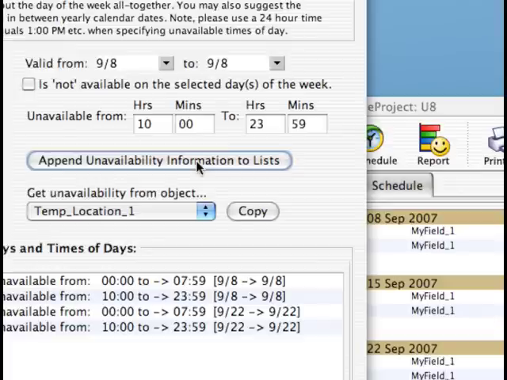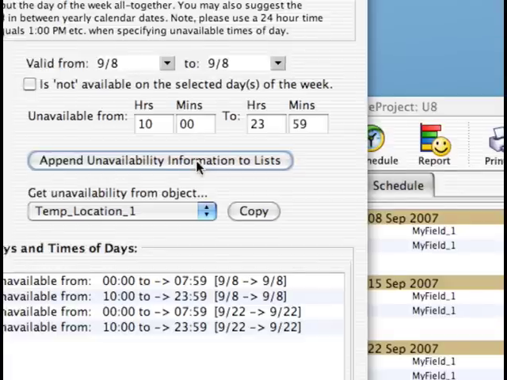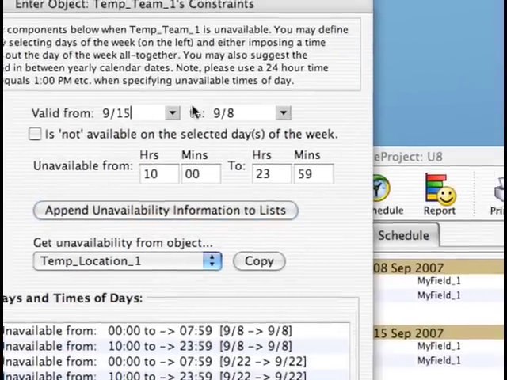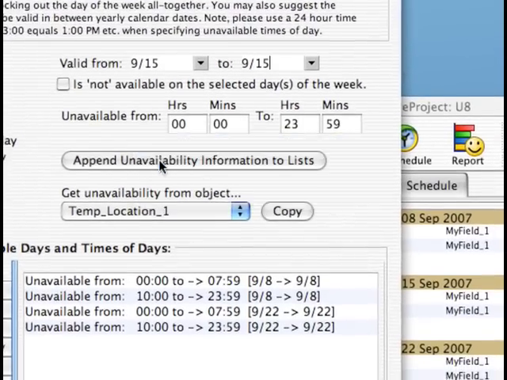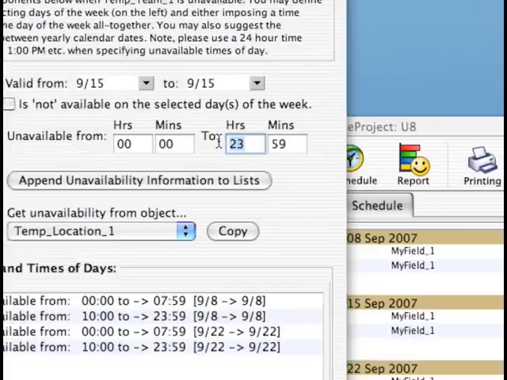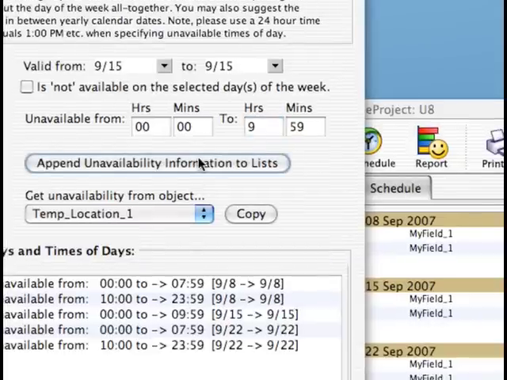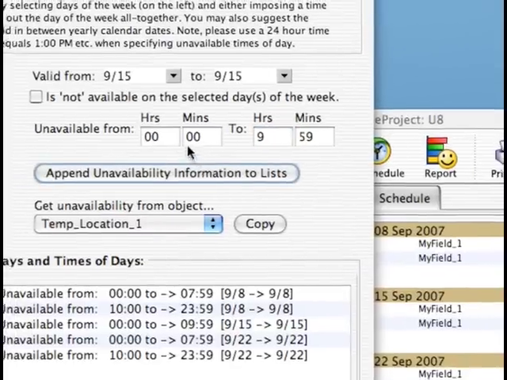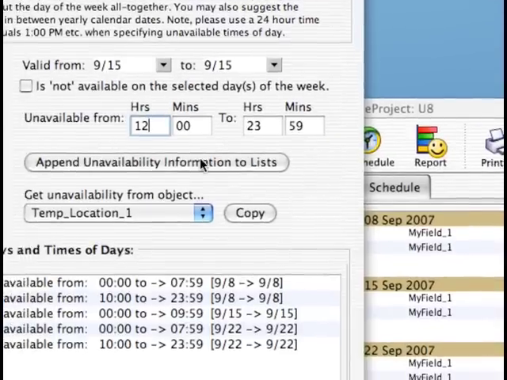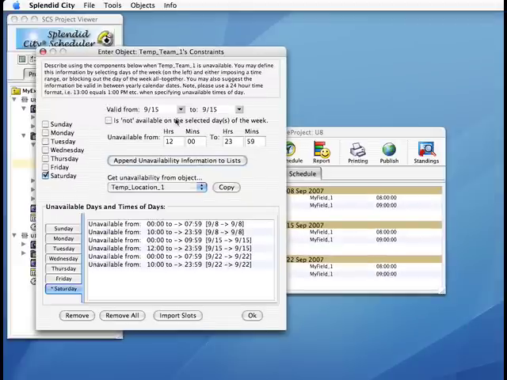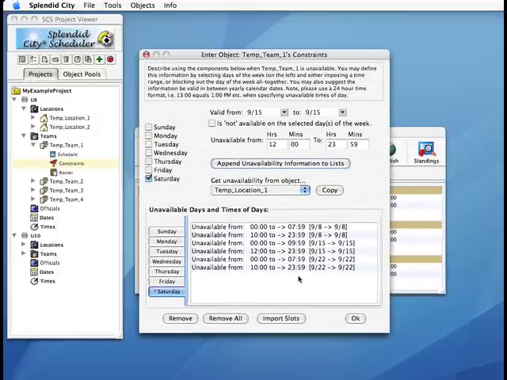Now we need to control the times for September 15th. So let's define that date, September 15th. We need to block out the first minute of the day right up until 10 o'clock, which in this case would be 9:59, the minute right up until 10 o'clock. So we add that unavailability there, and we want to define an end parameter, which would be from 12 o'clock to 23:59, and that'll allow us 2 hours of availability for that day. That's essentially our constraints for that team. So we're going to say OK.